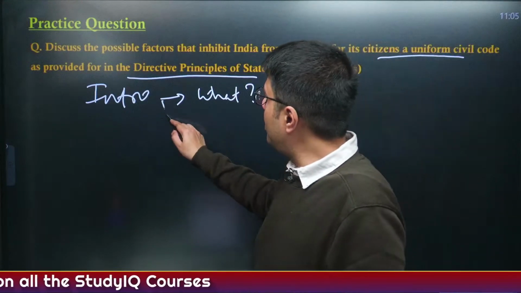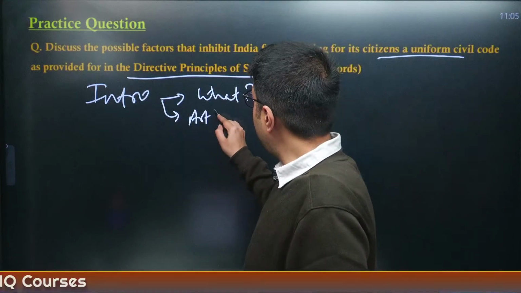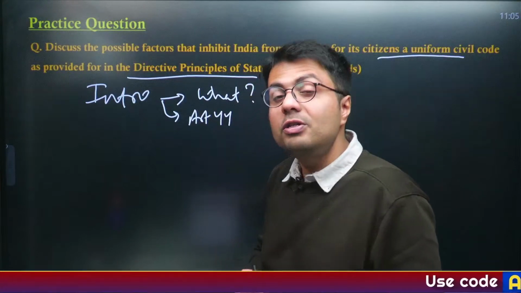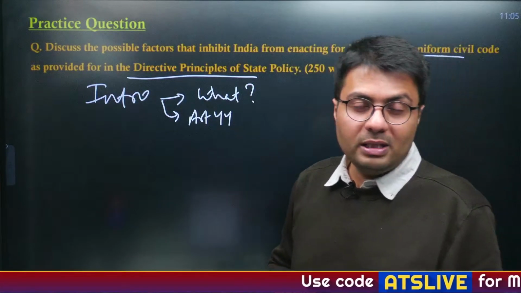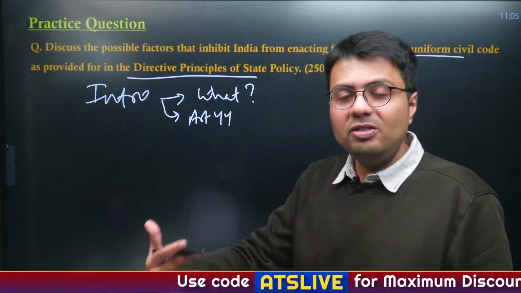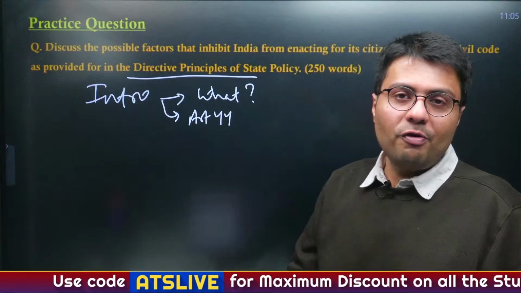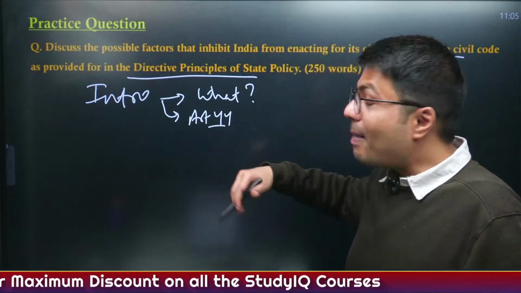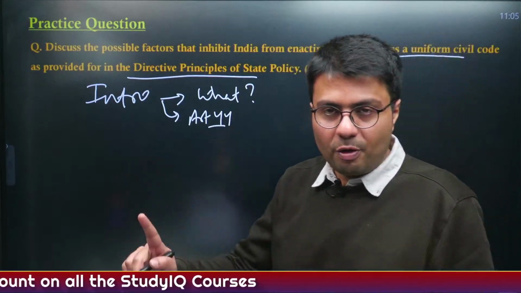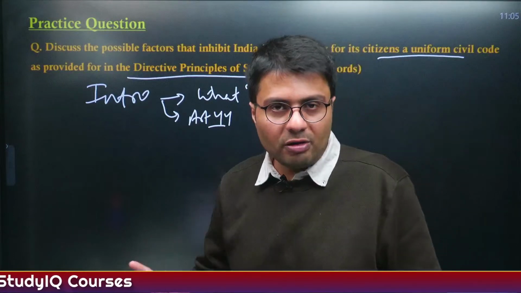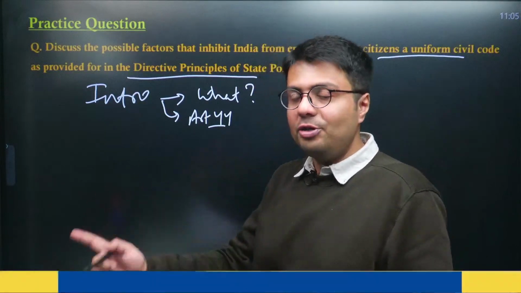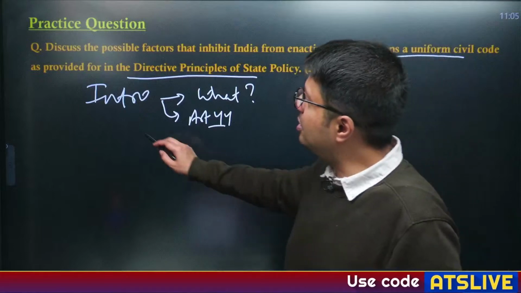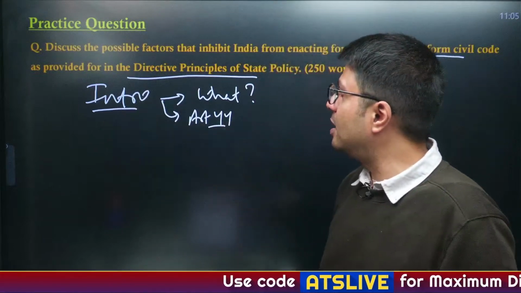Understood? Now you will also highlight that it is Article 44 of the Indian Constitution, which is a part of the directive principles of state policy. It endeavors that the state shall bring a uniform civil code. However, being non-justiciable in nature, it is not mandatory for the government to bring the uniform civil code. Rather, it is at the discretion of the government if and when it should bring the uniform civil code. So this should constitute the introduction of the answer.